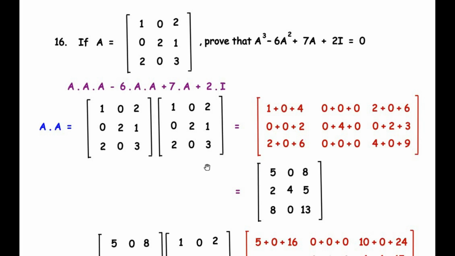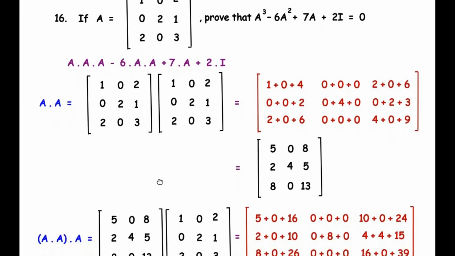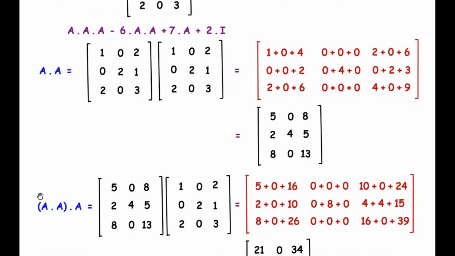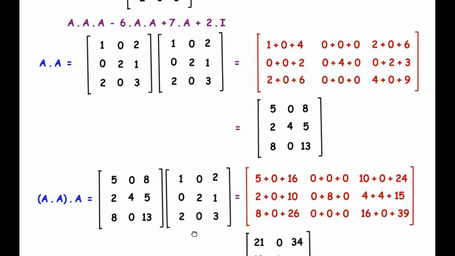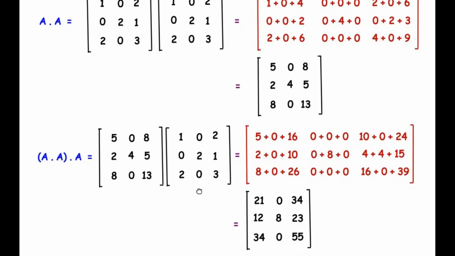Now once we have got the value of A times A, let us multiply A times A with A. That is, we are going to perform A times A times A. So here we have written A times A. I have put it in a bracket because we have already got its solution, times A. So in place of A times A, we are going to take this matrix and multiply with the matrix A. So you can pause the video and check out the values you get for A cube. So these are the values which you get for A cube.